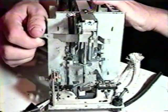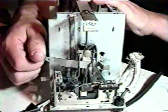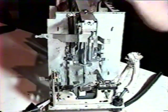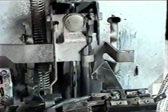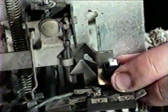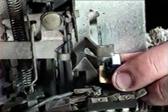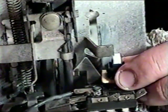We also need to begin thinking about how we want the lever to turn the system on and off. Each toaster will be a little different, but ultimately it's the same idea — we need the act of pressing the lever down to activate a switch. With this toaster in particular, we can see that this task can be accomplished by strategically mounting a momentary push-button switch inside of the toaster in such a way that it's physically pressed by the inner workings when the lever is dropped. Clever hobbyist.